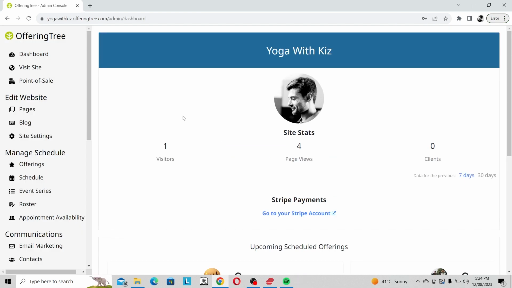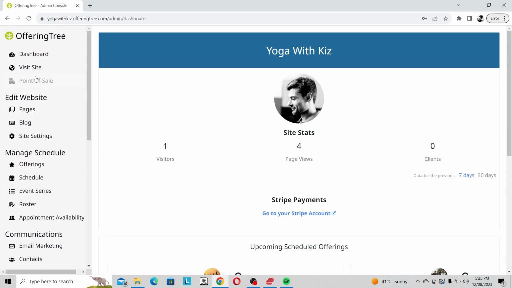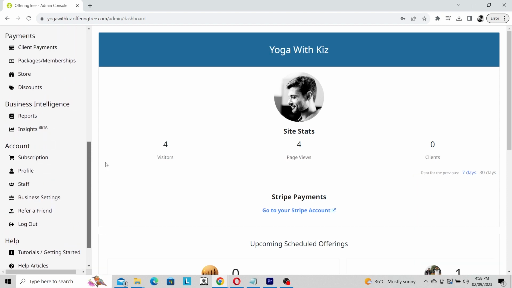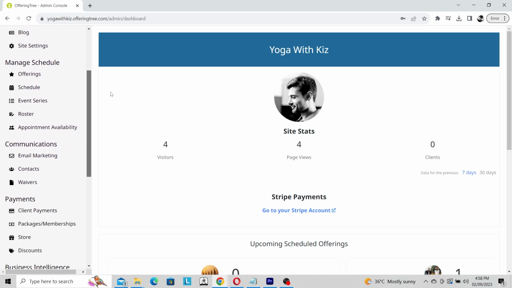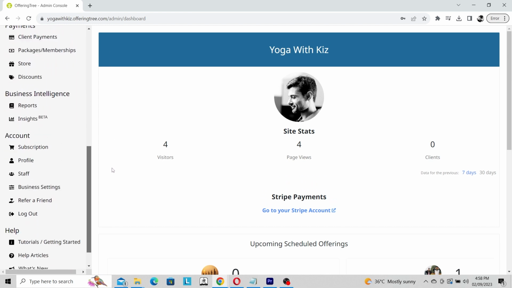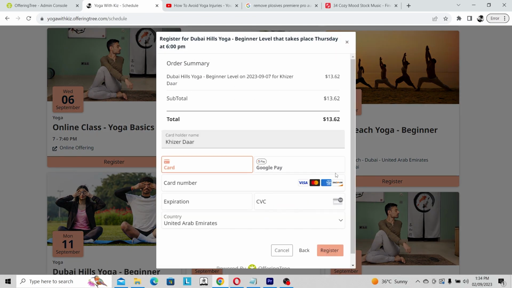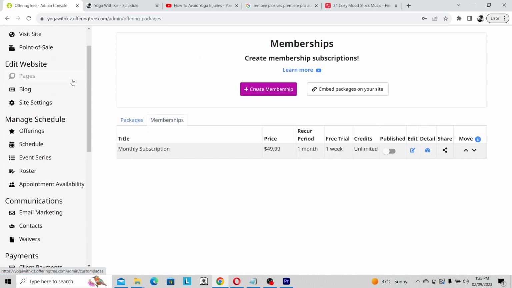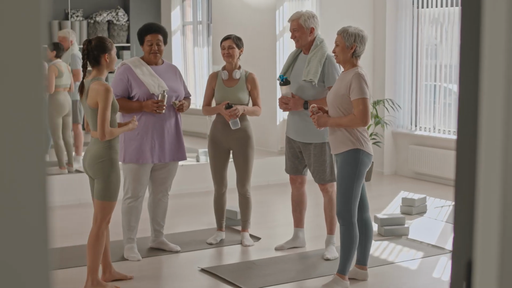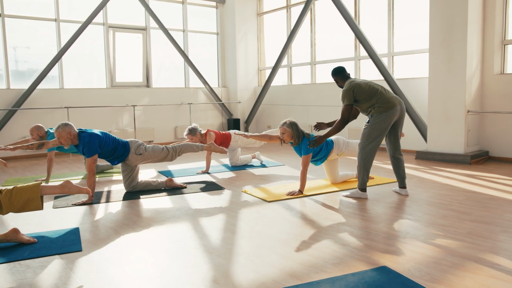Sign in. When you first log into Offering Tree, you'll be taken to the dashboard page. All of the main pages are listed in the left sidebar, and they are organized into groups based on the function they provide. Now, as an all-in-one platform, Offering Tree does a lot. It covers pretty much everything that you would need to manage a yoga business. Whether it's managing your website, your class schedule, and your registration process, managing payments, creating custom packages and memberships that suit different interests and needs, and most importantly, streamlining the whole experience for your students so they feel like they're dealing with someone who is a true professional and they're being looked after.